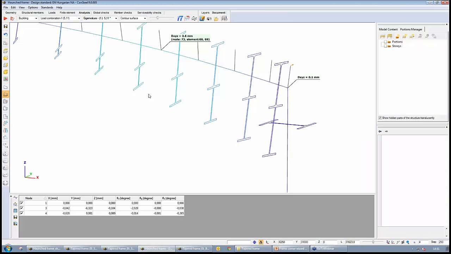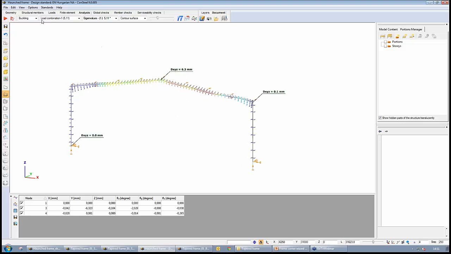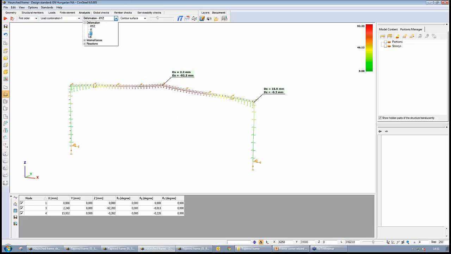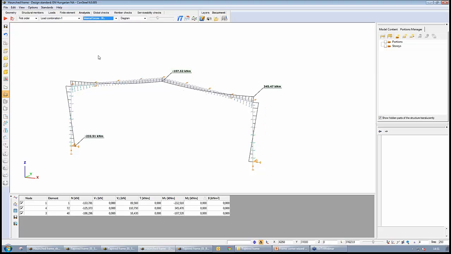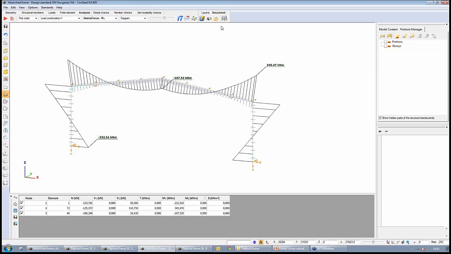and if we see in the analysis, the bending moments, here we have this 390, and the peak value is about 335 here, and here 345, and what is applied to the connection is 326.